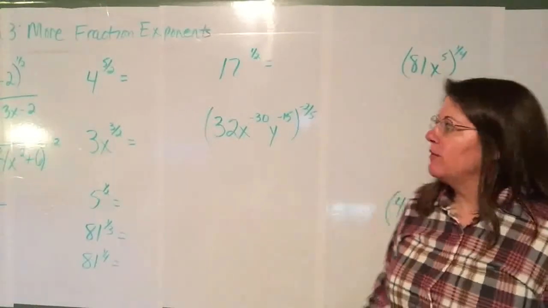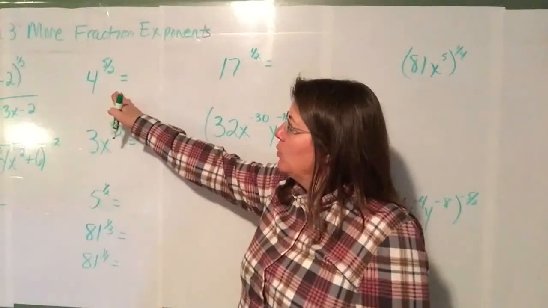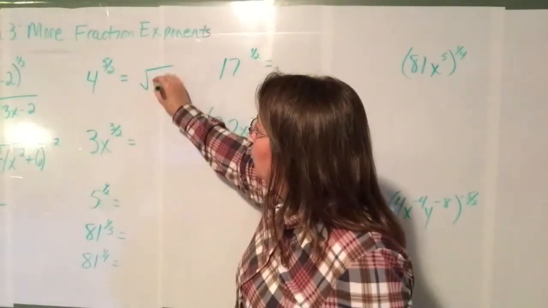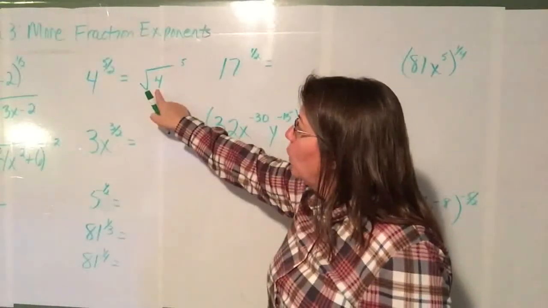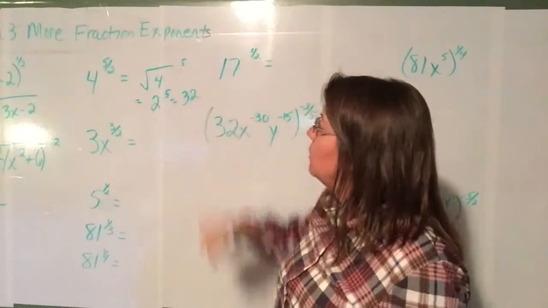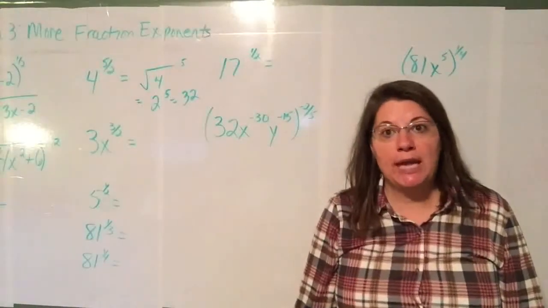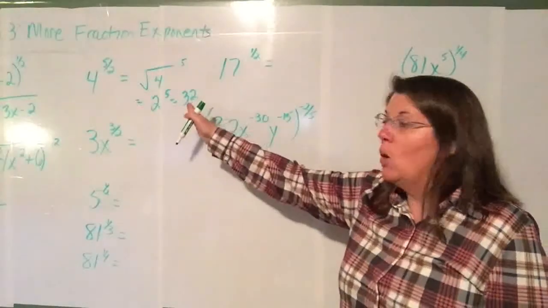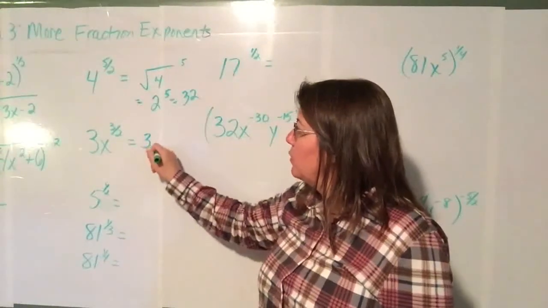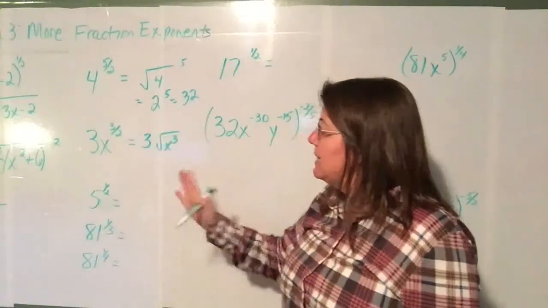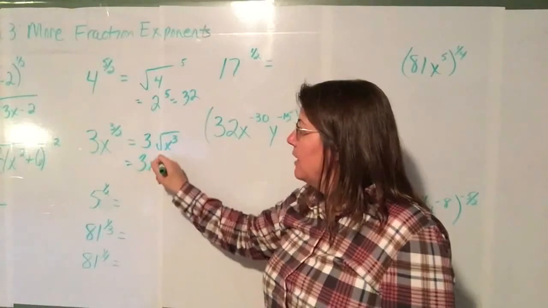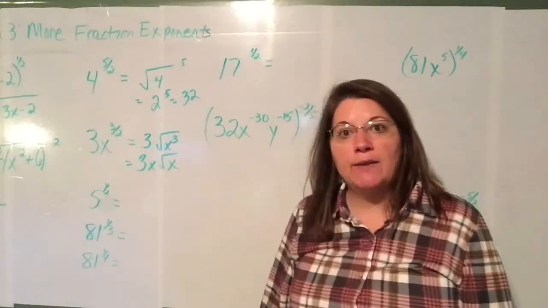Here I've got just a few more examples for you. With this one, if I were to rewrite that as a radical, I would say that that's the square root of 4 to the 5th. Now, the square root of 4 is 2, so that is the same thing as 2 to the 5th, or 32. And we will want to simplify that as much as we can, down to a whole number if we can do that. For this one, that would be 3 times the square root of x cubed, and then we can simplify that radical, and that would be 3. We can bring out an x, and we have a square root with an x left inside.